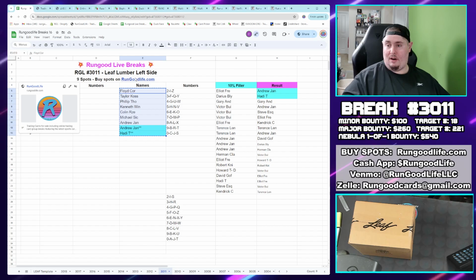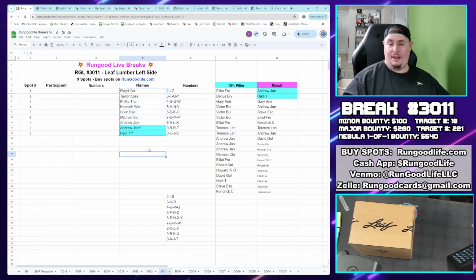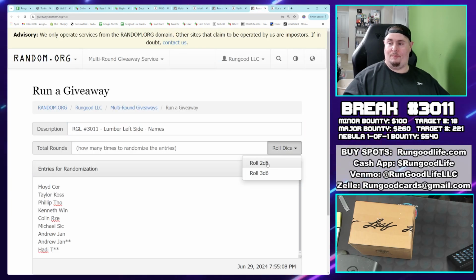So the way the buyback program in Leaf Lumber works is if you get a buyback card, you call the number on the card, and you can trade any card for what they offer you. You can decline the first card they offer you. They'll offer you another one. You can trade any of your base mems or anything for whatever they might offer you. Floyd on top, down to Hattie on the bottom. It's actually a pretty cool little program.